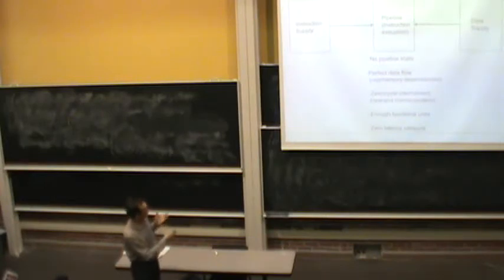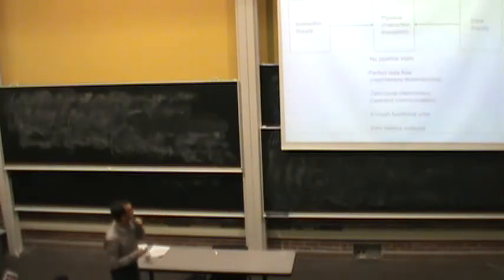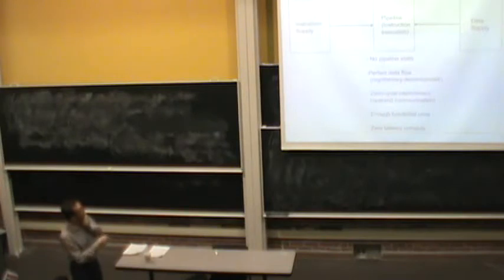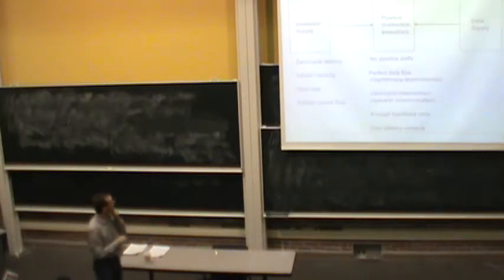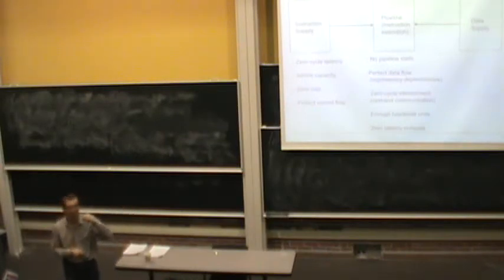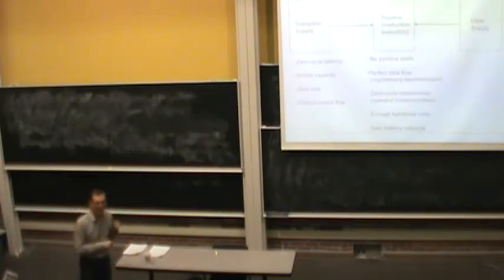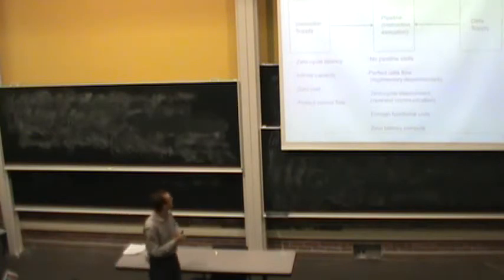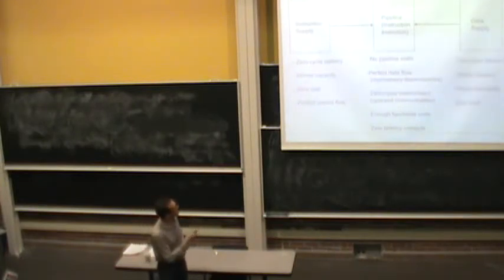So it's good to think about how to achieve this ideal when you're designing the pipeline. We tried to do some of these in the earlier parts of the lecture. But an important part of achieving fast execution is supplying instructions to execute into the pipeline. We've seen this with branch prediction, right? We want a perfect control flow going into this pipeline, and that's what you would like in an ideal instruction supply. Ideally, you would also like to supply the instruction at zero-cycle latency. You don't want to get a cache miss. You would like infinite capacity, and you want zero cost from the supply. Data supply is similar.